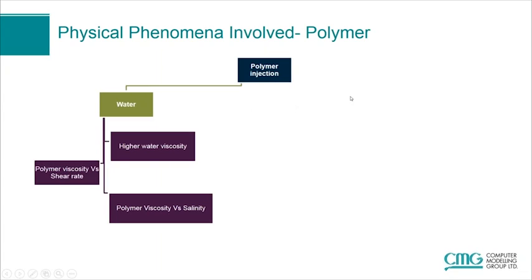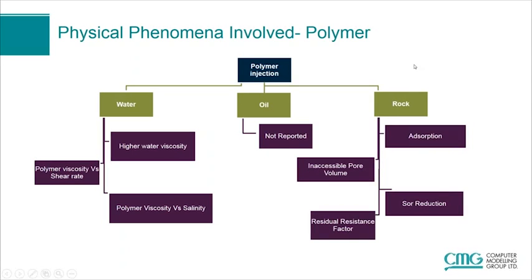So a summary of the physical phenomena involved. First of all, for the water phase, it's the higher water viscosity that we're after. There's a polymer viscosity versus shear rate effect. And then there's also a viscosity versus salinity effect. For the oil, there's really no reported effects. For the rock, there's adsorption, there's inaccessible pore volume, there's SOR reduction, and residual resistance factor. And then there's also polymer degradation.